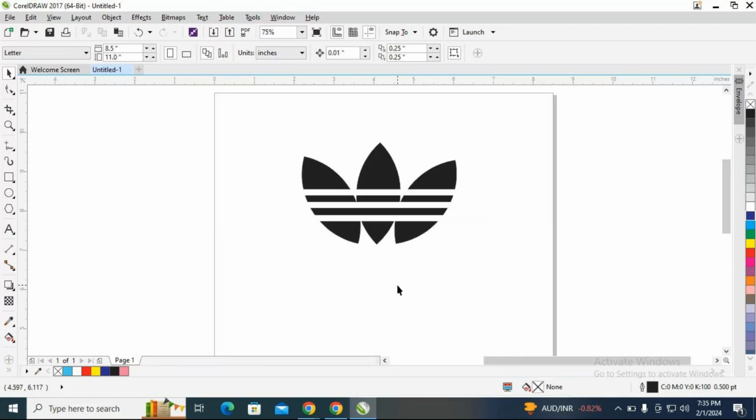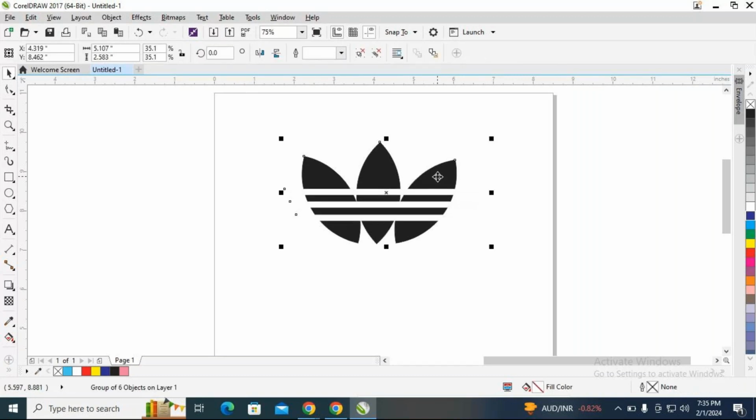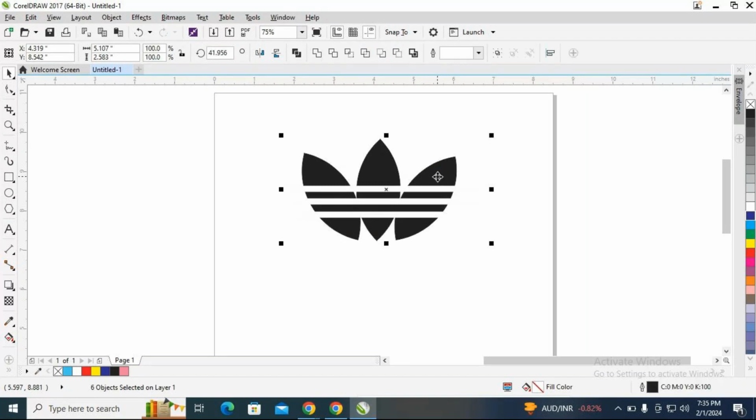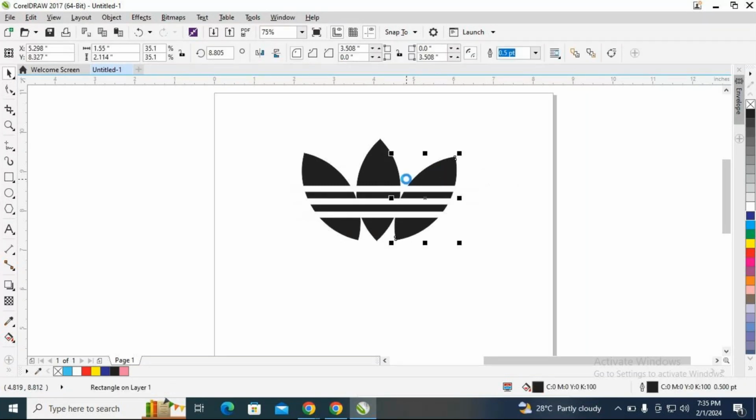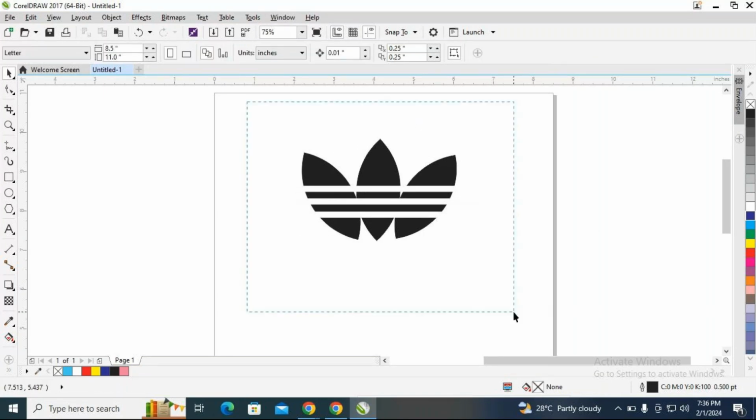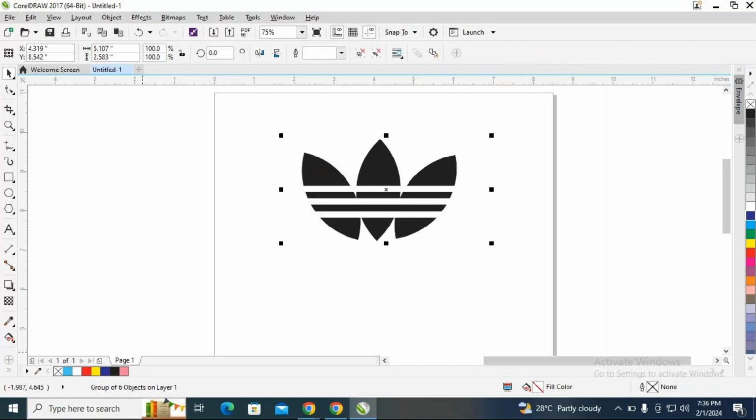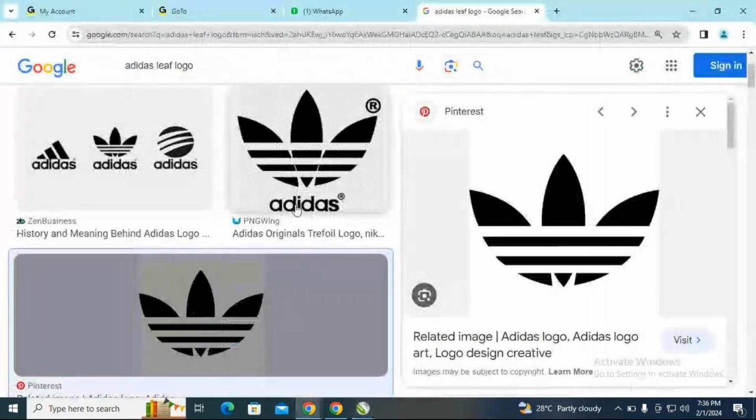Now you can give the text. Control G, group, and here I have the text.